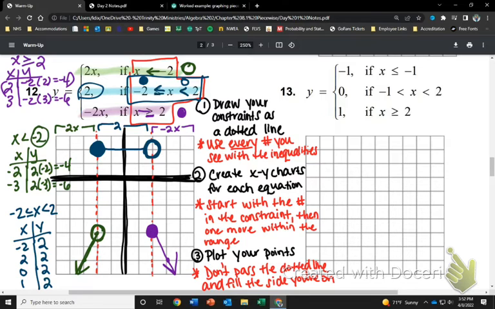Okay, and I do want to talk about IXL really fast, just to make sure that you guys have a little bit of experience. We'll do an example in a minute, but I want to point out that in this particular case, I'm going to change my color to yellow. Anytime you have a dot and then an arrowhead, that is called a ray. And if you just have two dots, this is called a segment. So I do want to point that out.